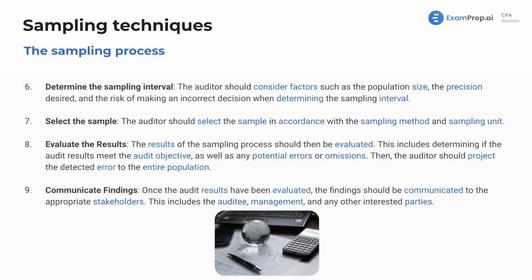Next, determine the sampling interval. This is going to be like, let's say it's 1/1 year 2 to 12/31 year 2. What's the interval, or is it just 1 month we're sampling? In what case, in what situation are we sampling these items? Then you actually do the sample. And then you finally select the sample in accordance with the sampling method and sampling unit. That's going to be critically important. This is the actual process where you do it.